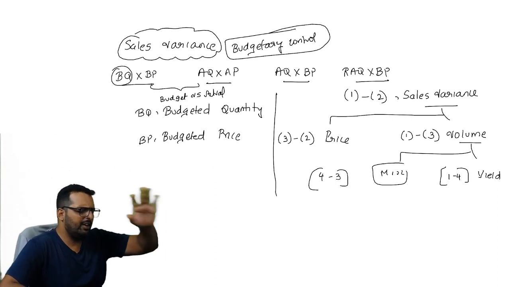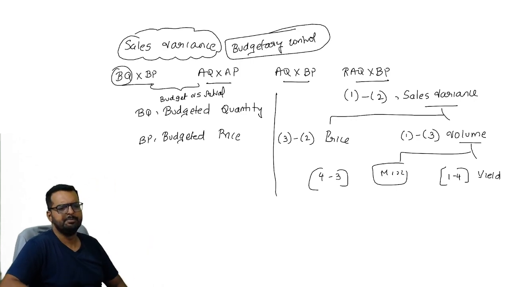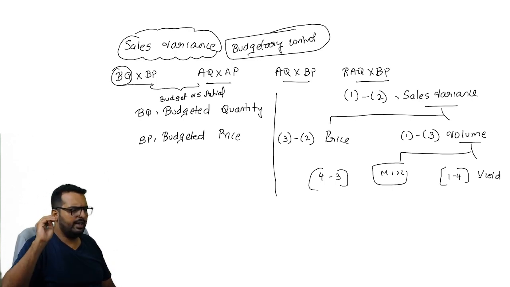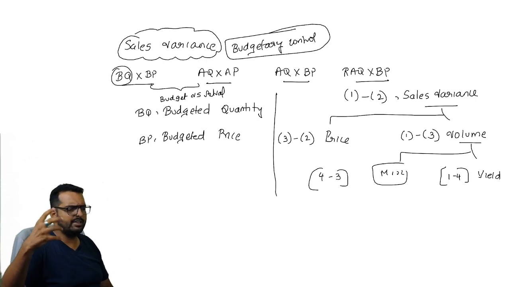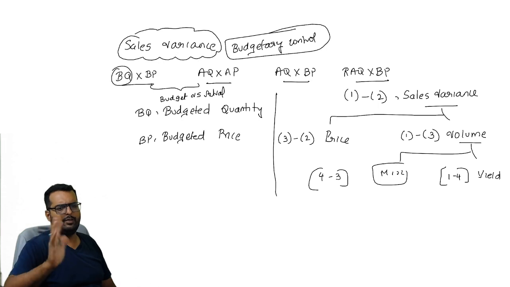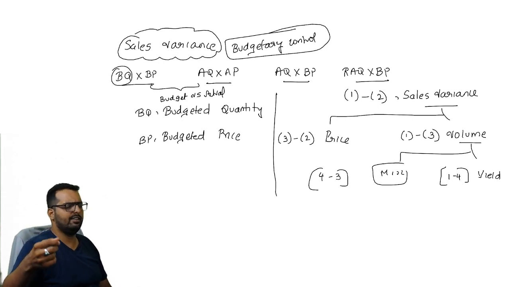But Darshna, for sales, you'll never have a standard. You'll only have a budget. Fine. Everybody is clear with this part. Now, listen carefully. We are done with all the variances: material, labor, variable overhead, fixed overhead, and sales. We are done with everything. Now we are going to do problems of this. Do you remember material, labor, etc., what I have taught you, or do you want 10 minutes to revise that? Because now when we do the questions, you will do it yourself. I will not help you. I will just give you the final answer.